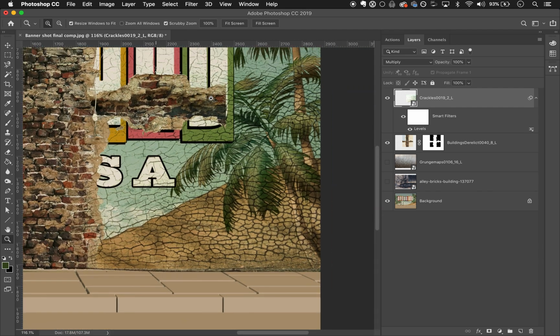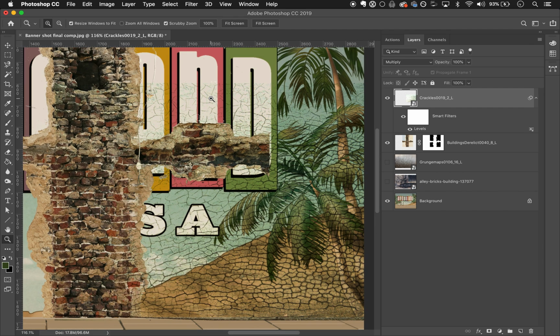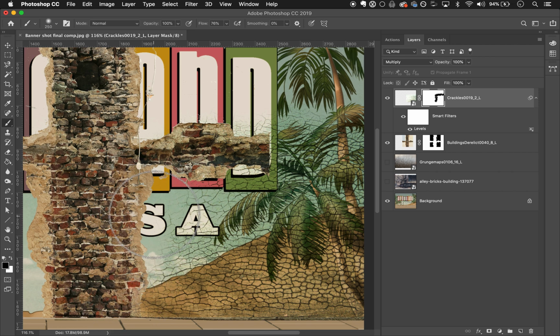And you can see there's still quite a hard edge here. So what I'm going to do is I'm going to add a mask to that. Get a nice large soft brush. Set the colour of my brush to black. And now, since I've got the mask selected, this allows me to sort of smooth out the transition.